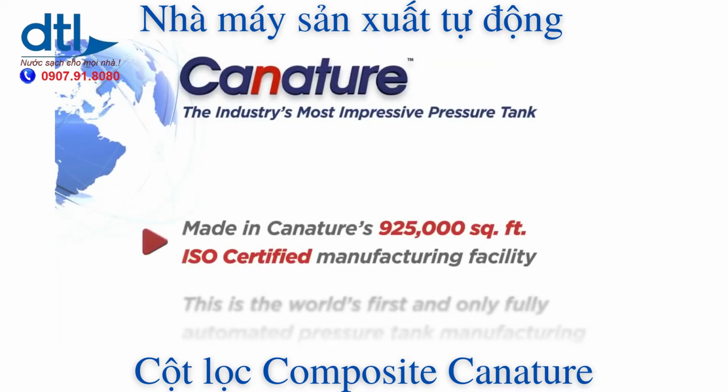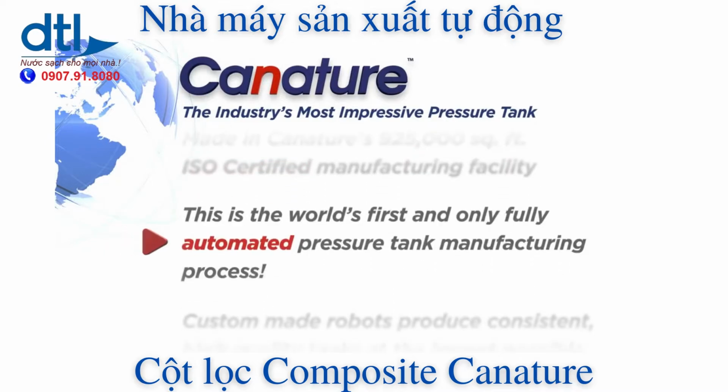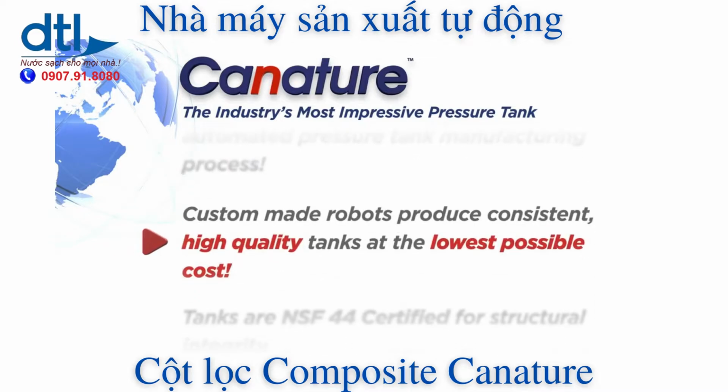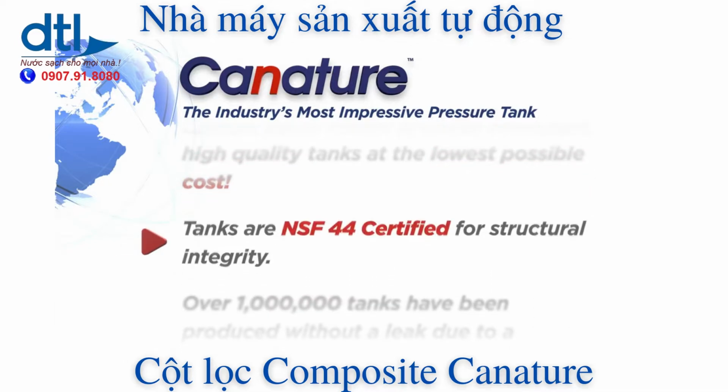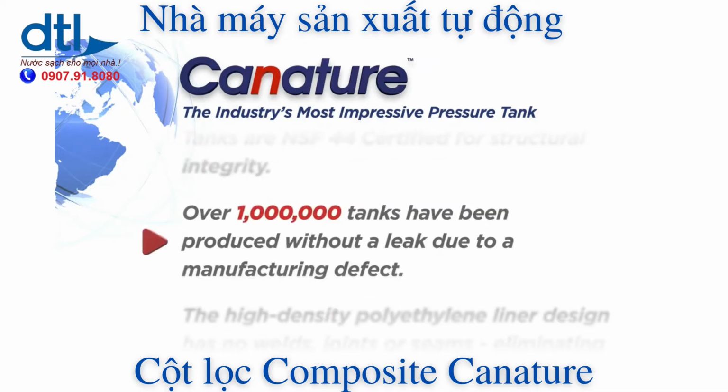Tanks are made in Canature's 925 square foot ISO certified manufacturing facility. This is the world's first and only fully automated pressure tank manufacturing process. Custom-made robots produce consistent, high-quality tanks at the lowest possible cost. Tanks are NSF 44 certified for structural integrity. Over 1 million tanks have been produced without a leak due to a manufacturing defect.